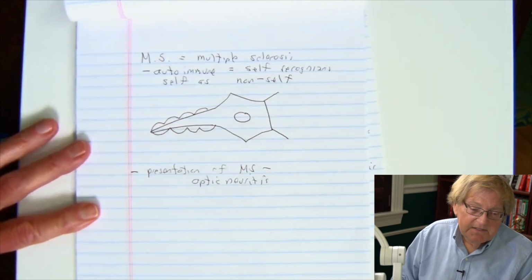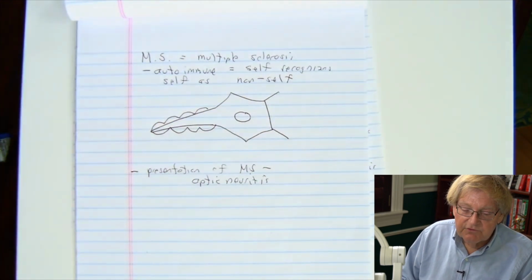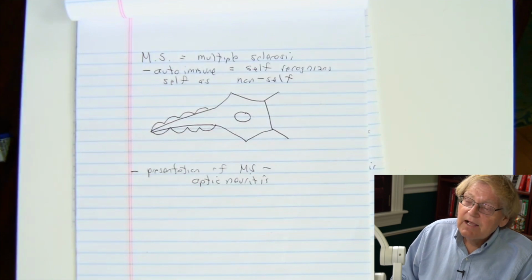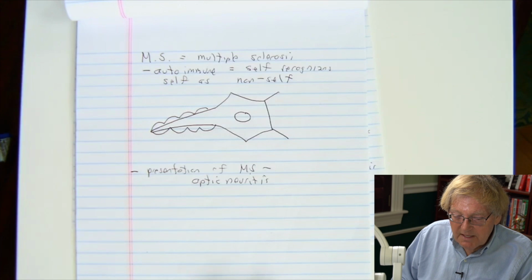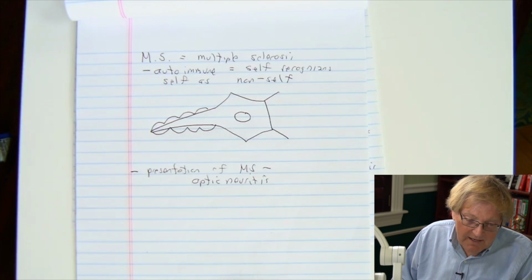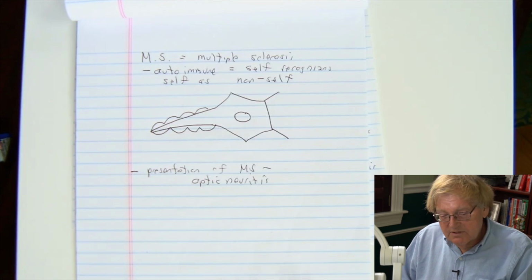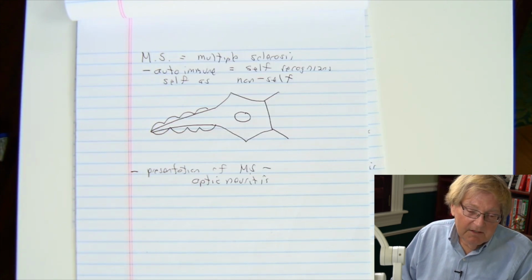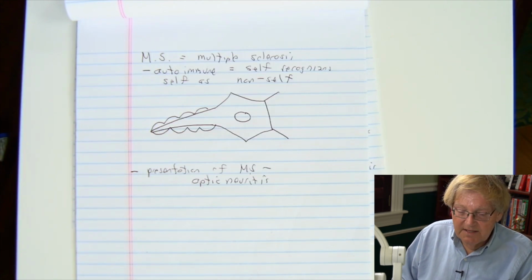Optic neuritis means that your optic nerve, cranial nerve 2, is affected. It's kind of like the retinal flashes you would get. You'd be driving at night and you'd see almost like lightning flashes in the periphery, but then you'd close the right eye, still see them. You'd close the left eye and still see them. You'd close both eyes and still see them. So therefore, that would be a retinal flash.